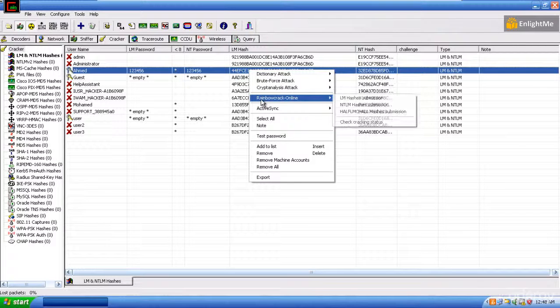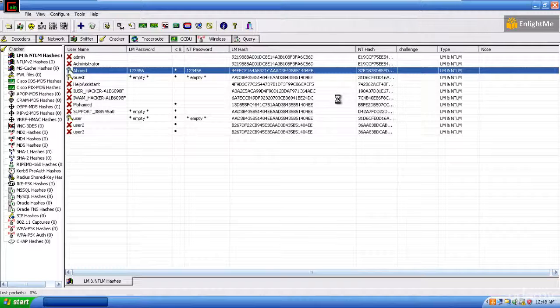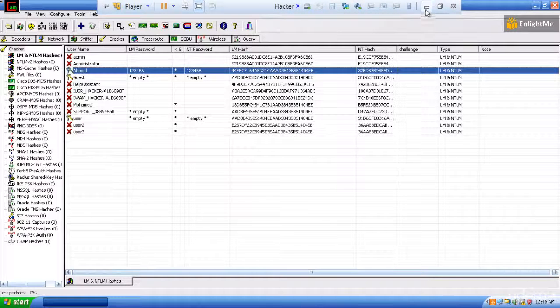But you can take the rainbow table attack. But you should have a rainbow table that you can point to. And then it's going to go through the steps, and it will take a much longer time. So the rainbow table is much more effective if you are trying to crack a complex password. But as I told you, it needs some preparation.